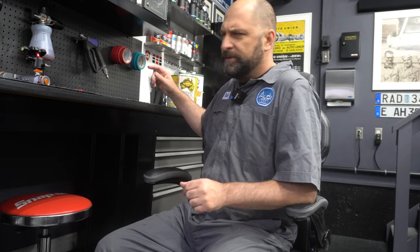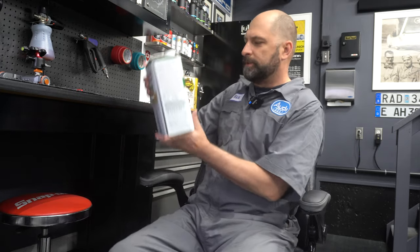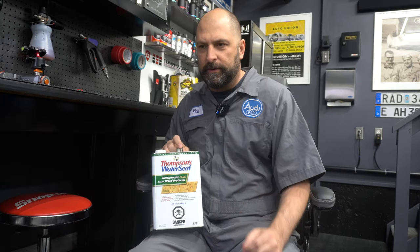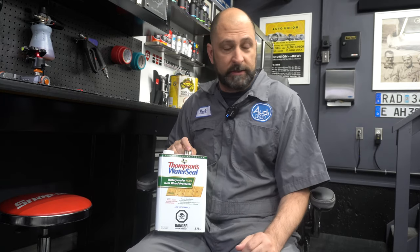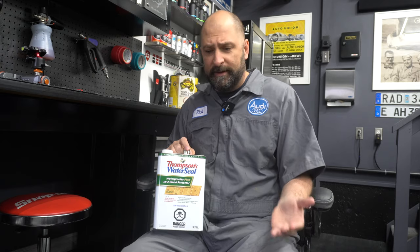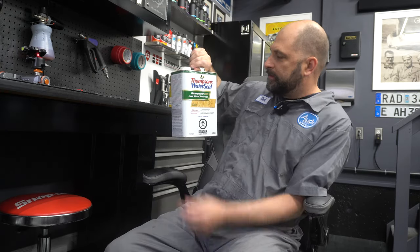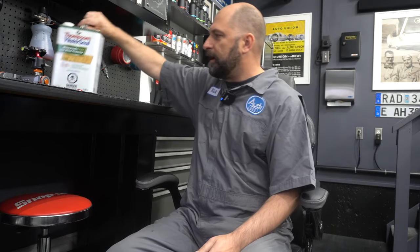So last year around this time, actually it was in May, I used Thompson's water seal on that door. And at first I thought, man, this looks really great. It brought out the natural tones of the wood. But now, as you'll see in a minute here, it didn't do very good. This stuff is crap. And it says satisfaction guaranteed, but I'll tell you, I'm not satisfied.